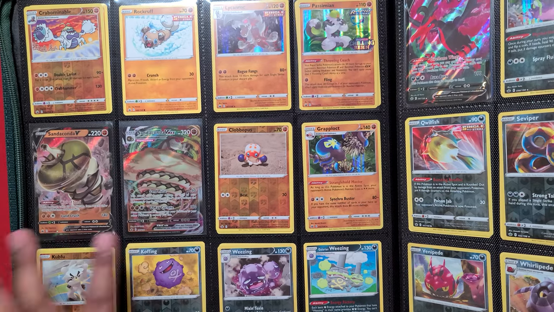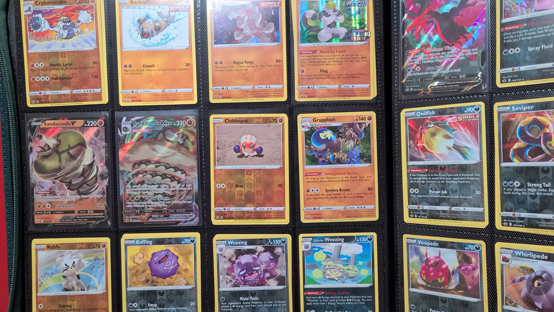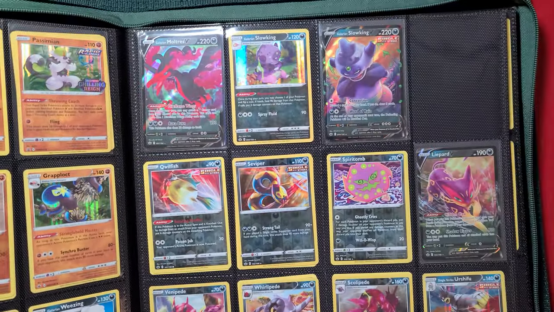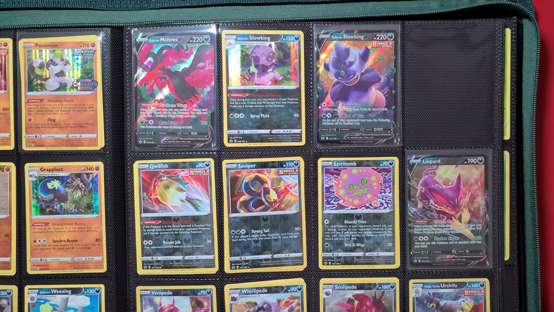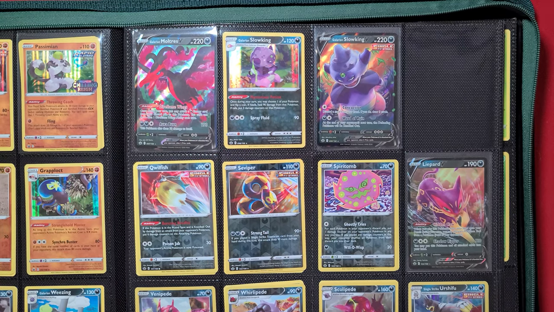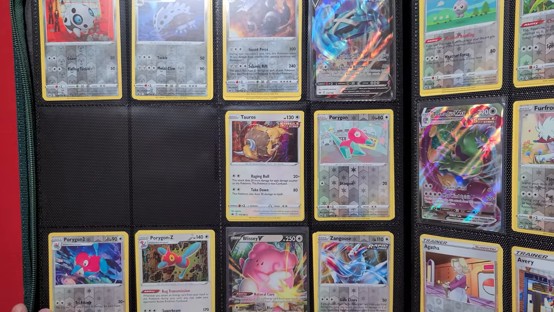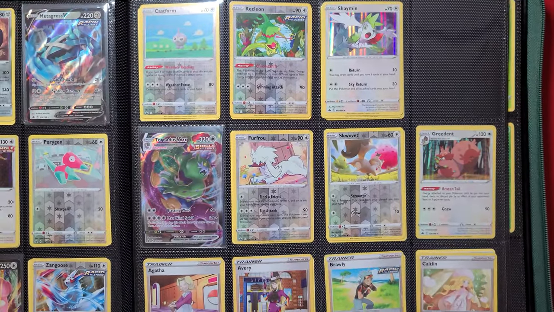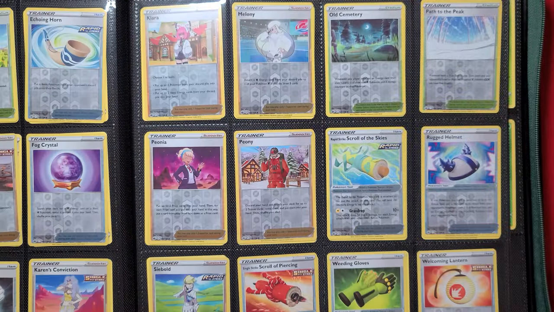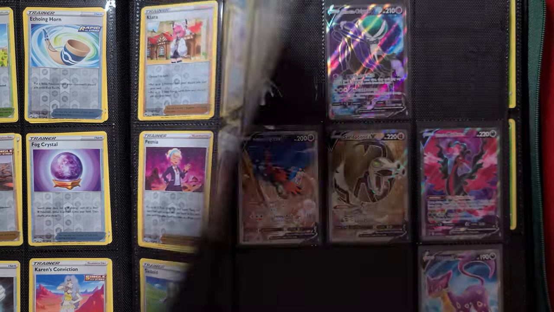Sandaconda. And the V. We got the two Weezings down here, the regular Weezing and then the Galarian style with the top hat. We got that Moltres right there. That Slowking V. I'm missing that Slowking VMAX, I believe. Should be a VMAX. So we got a lot of gaps. Got a Porygon 2, Porygon Z, Porygon. Got the Metagross. We got Tornadus there. We got Greedent. Yeah, it looks like we got all the reverse holos for the trainers here.